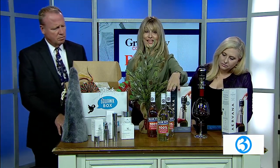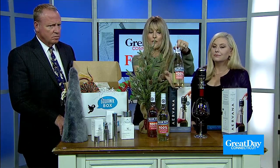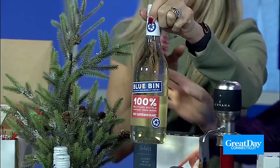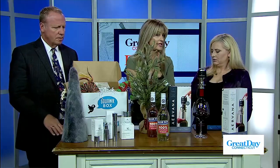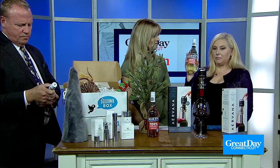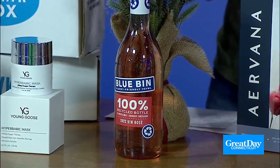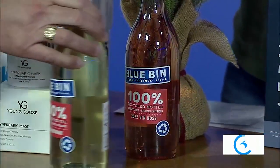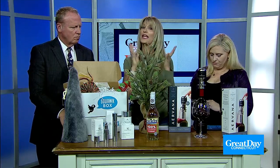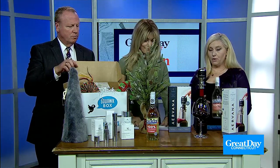We also have Blue Bin Wine, making its debut here — we have never seen this before. This is premium wine in a 100% recyclable bottle. It's plastic, made from recyclable materials, and also recyclable. This would be great for taking to picnics — you worry about things breaking — or football games, tailgating, or to the pool. It's a women-owned business. We've never seen anything like this: premium wine, all recyclable, great for the planet. And there is such a thing as responsible drinking. Blue Bin. Sustainably grown.